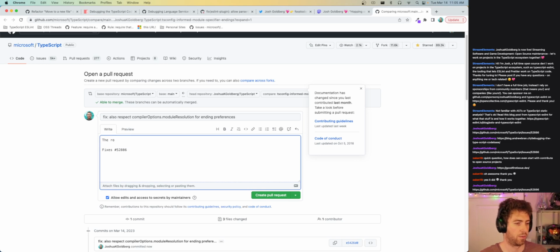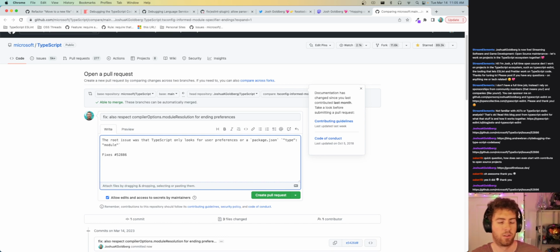The root issue was that TypeScript only looks at your package JSON, only looks for user preferences or a package JSON type module, when determining whether to add JS to extensions.